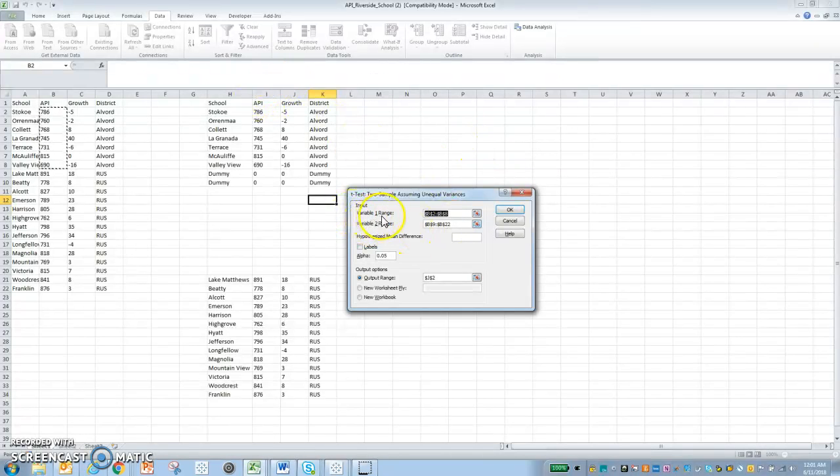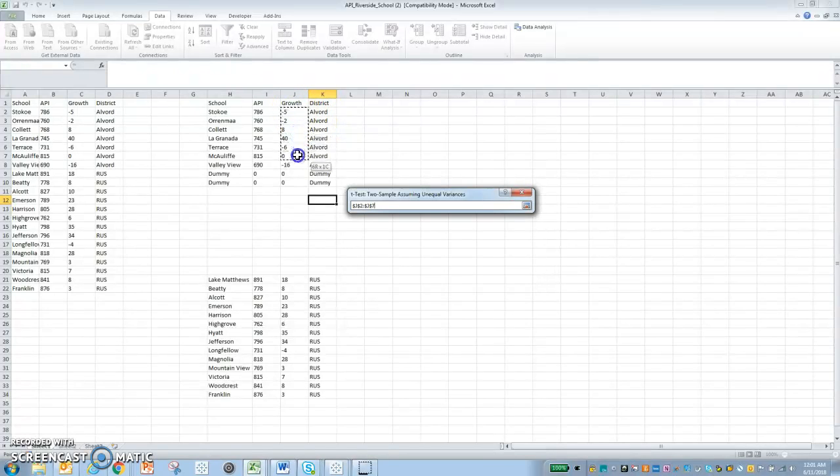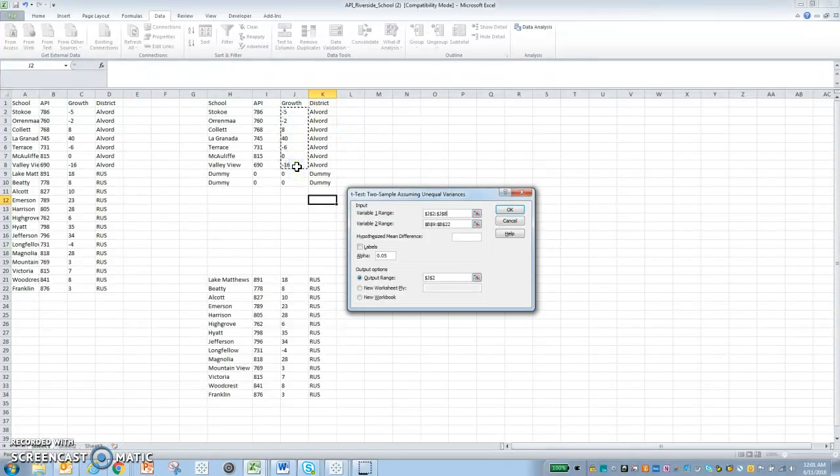Now for my variable 1, that's going to be Alfred, and we're going to grab the growth numbers, which is going to be J2 through J8. And then in variable range 2, since we're really just doing a single t-test, I'm going to grab this dummy data, which gives me 9 to 11, 9 to 10.